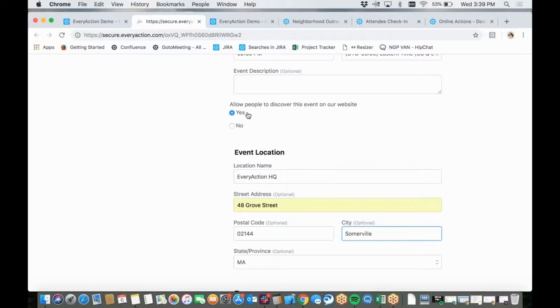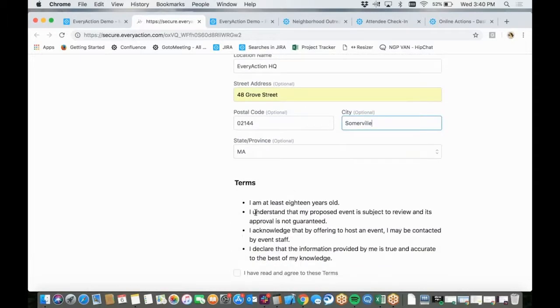You may not have any restrictions on space or whatever else, but for events that are being hosted in people's homes, they don't want their home address on a public website, or they have a limited amount of space in that event space. So maybe they can only host 20 people comfortably, and they don't want to overextend their attendee list. You may not want that to be public either. You may just want your event host to continue to be able to build for that event, but not necessarily make it a public-facing event.